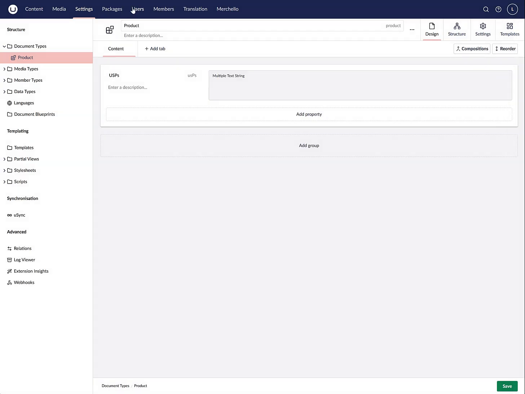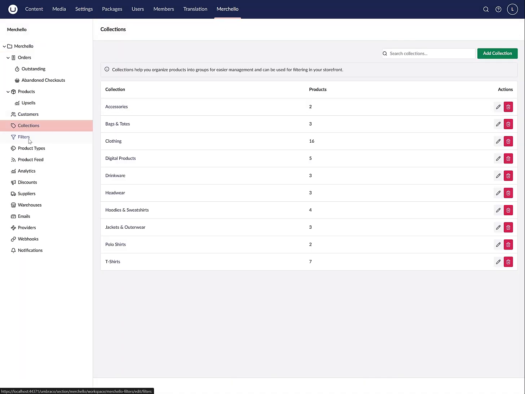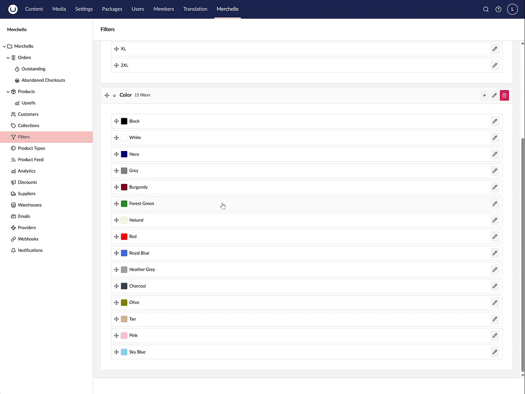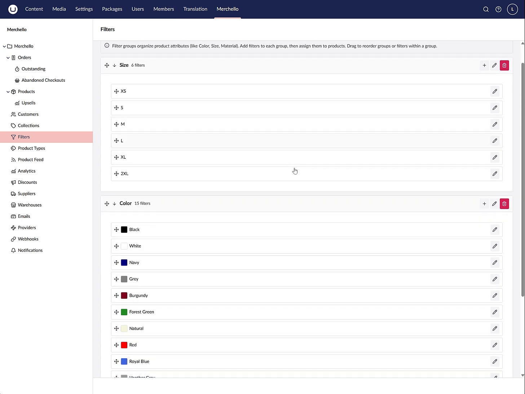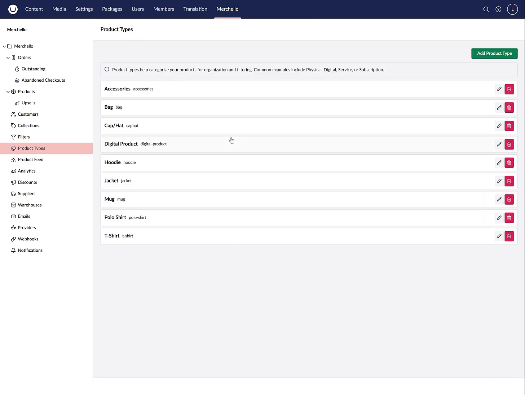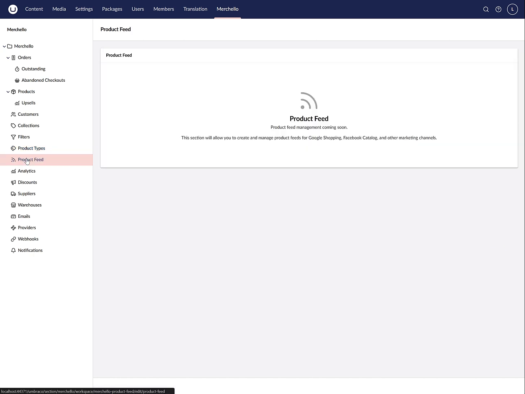So let's go back. Filters are the way to filter things on the variants or on the product if you're a single product. So in the categories, you can select, only display black, small products or whatever. And also you can create different groups, colors. They've got image and color pickers for filters. Product types are just for categorizing products into groups, again used in discount rules and other things within the site. Product feeds are not done yet.